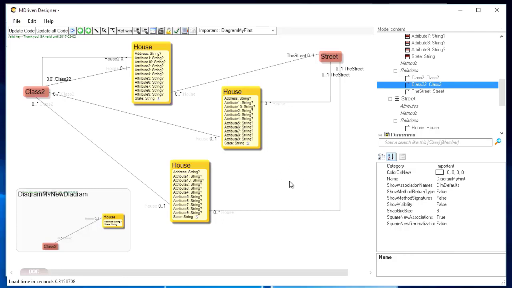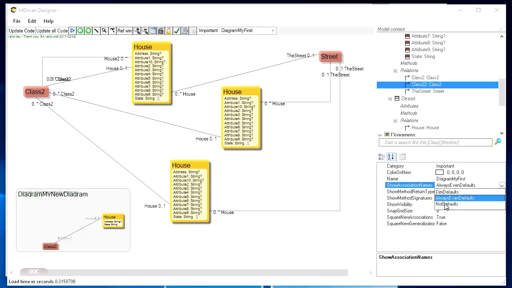And I click the back side of the diagram and I get back to the property editors for the diagram, and I can change this to show association names always, even defaults, and this one is not dimmed anymore, it's hard black.